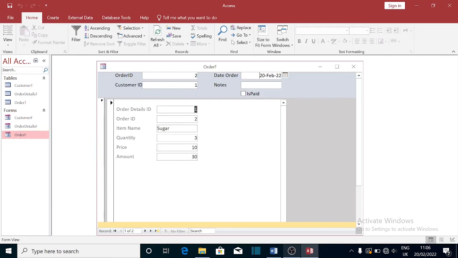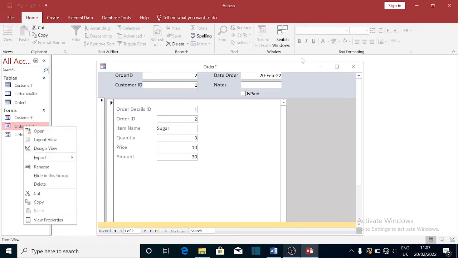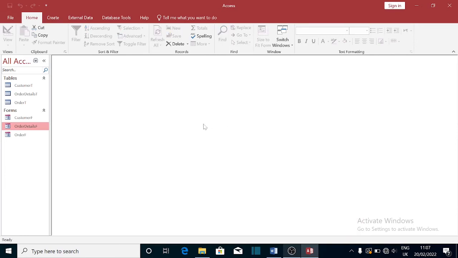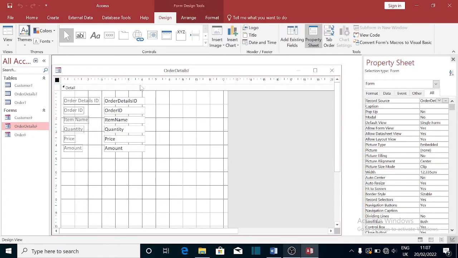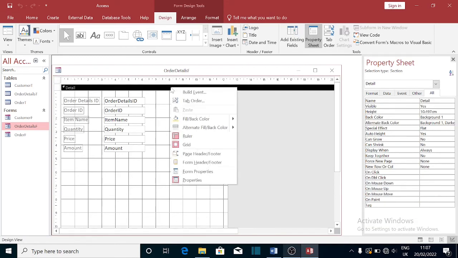Here I can only see sugar, but you also want to see salt there. So please pay attention here. You just close this. You right click here and go to design view. What you are going to do is simple. Again, here you are going to put a header and footer.